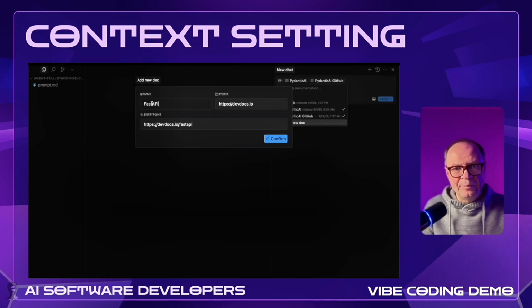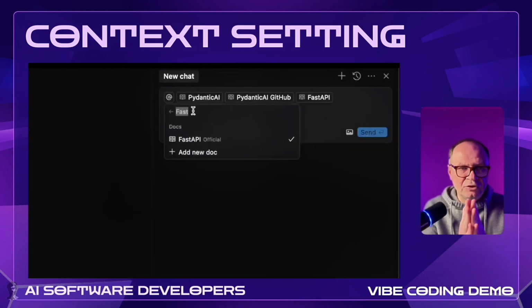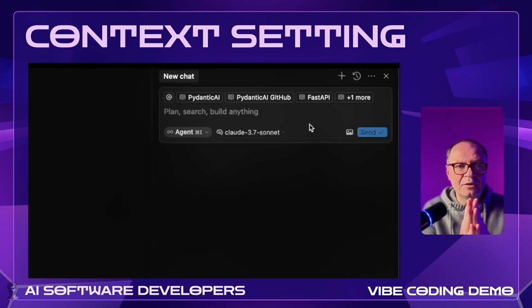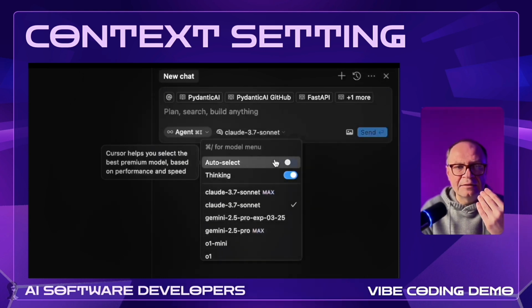Context setting is super important. That way you tell Cursor exactly the tools that you need and exactly the versions, and it has access to the API documentation, so it does not hallucinate and it does not give you some wrong code for the application. Preventing hallucinations and preventing stale versions, older versions of the documentation is really important. And that's why you should set the context as much as possible for the entire stack.